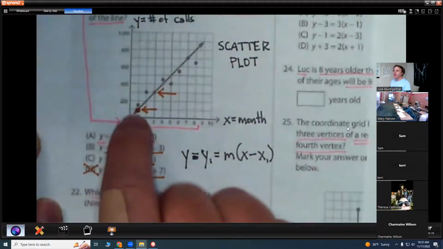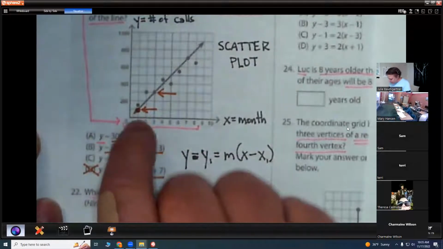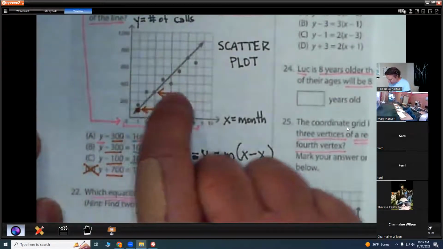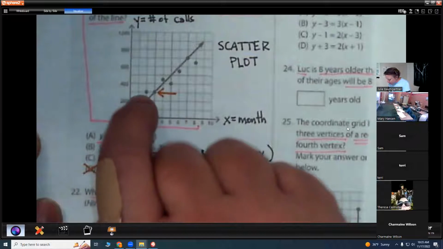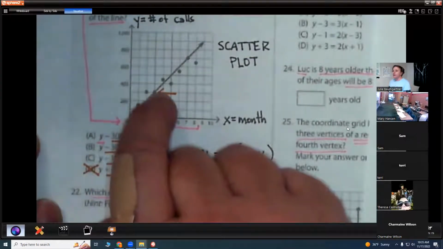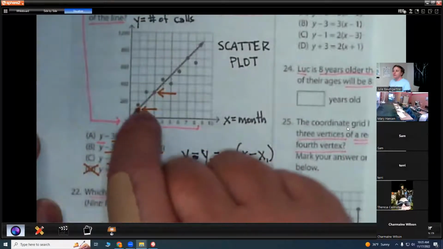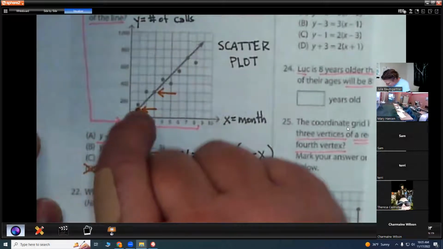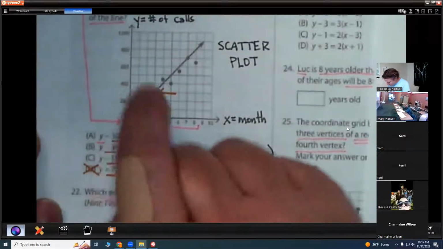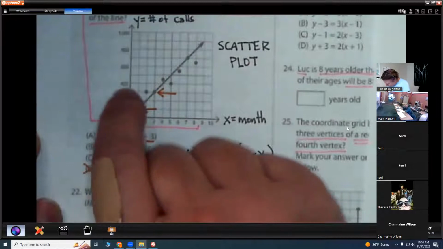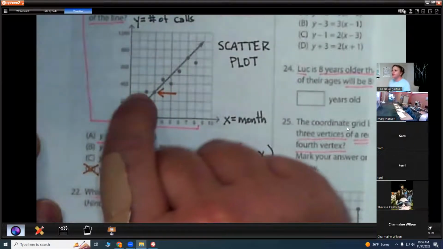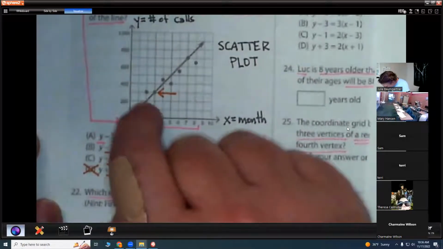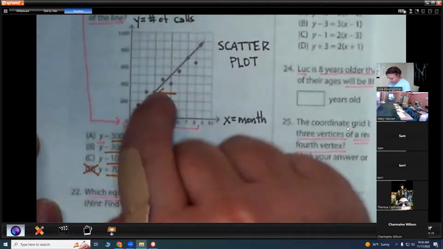And so when we look at the slope of a line, we look at 2 points. And then we're saying, how much are we rising? And how much are we running? And we divide those 2 numbers to get our slope. So if we look here, if we start at 100, it looks like it rises from 100 to 300, which is a rise of 200, right? And then it runs another 2.